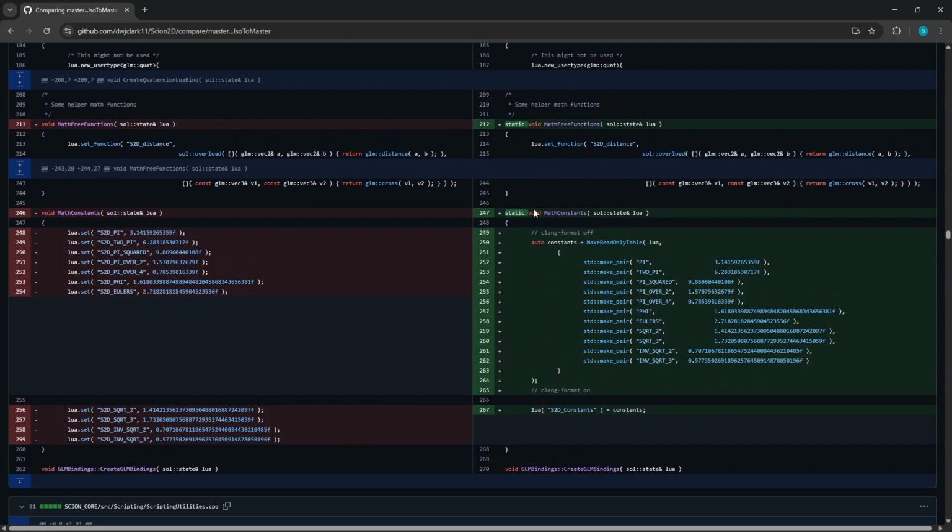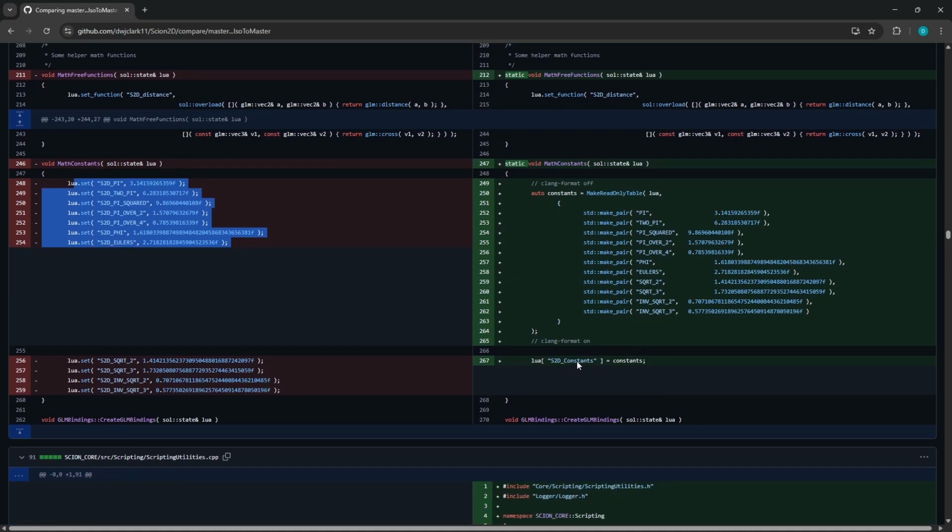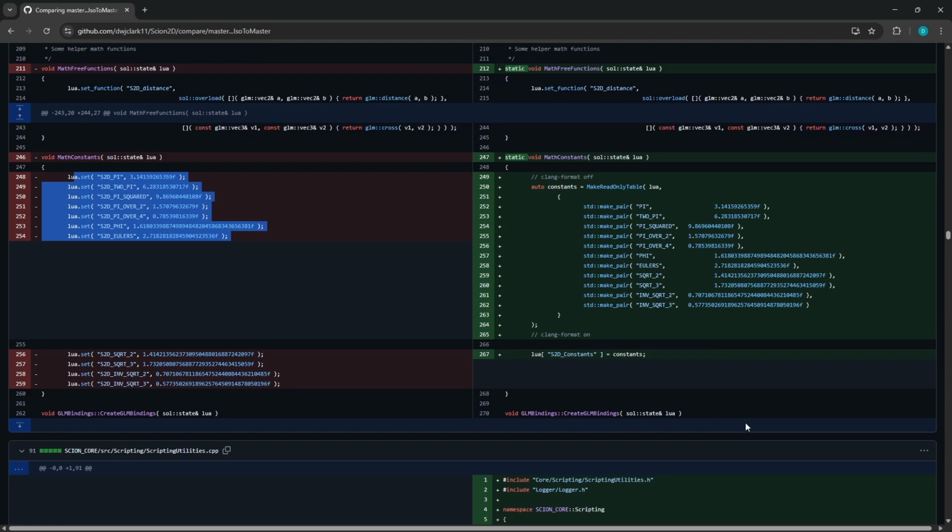And here, yeah, so I changed the math constants here. Right here, I was just setting them as constants, but these weren't actually constants. In Lua, you could have still changed these values, right? Because you're only setting it the one time, and then the user could set it to something else. Now I make it as a read-only table for constants. And down here we go, S2D constants. The only difference is now we don't just call S2D pi. I go S2D constants dot pi. That's what gives you those values.